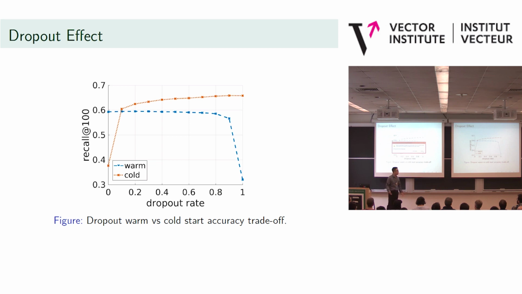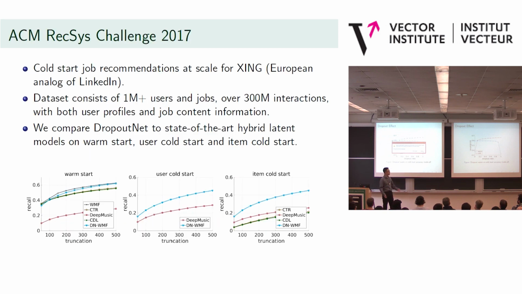As we continue to increase the dropout rate, the model continues to do better on the cold start. But interestingly, on the warm start evaluation, the performance drop is negligible, up to a very aggressive dropout rate of 0.8. This means that even when it's only seeing 20% of the preference information, the network is still able to learn how to utilize that information in order to generate adequate warm start recommendations.